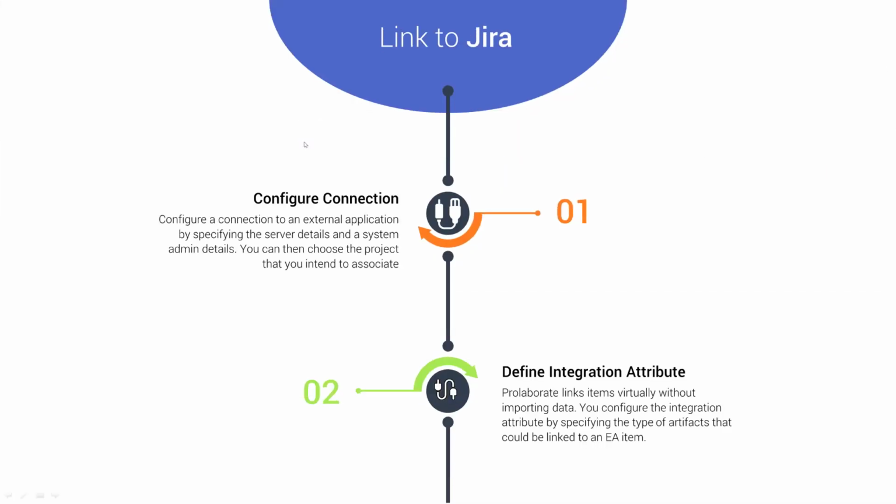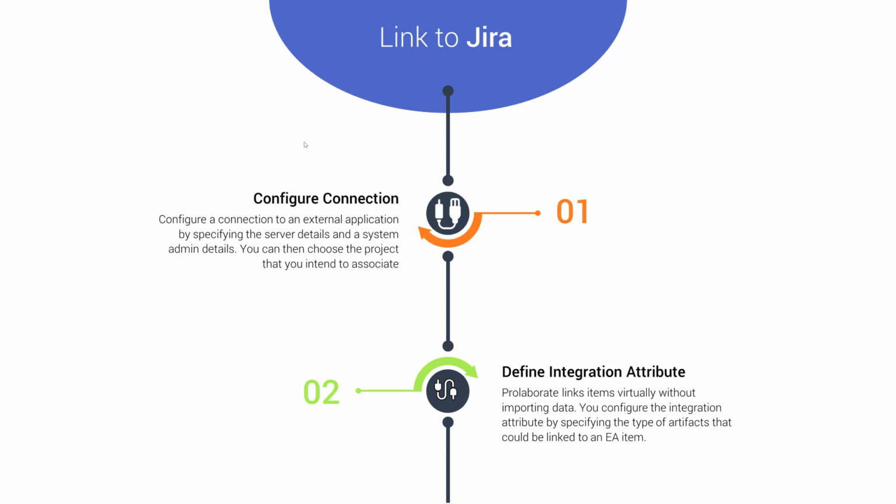In terms of linking EA artifacts to Jira, for example, a use case to a user story, there are two ways we could go about it. One is to import the data from Jira into Enterprise Architect and create a link, which could be done through the Pro Cloud Server integration. However, there's also another way, where we could have a virtual link between an EA use case and a Jira user story, and we'll be seeing how to create that virtual link.